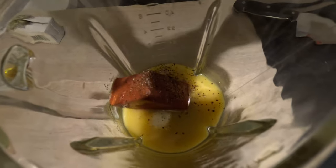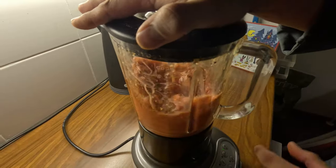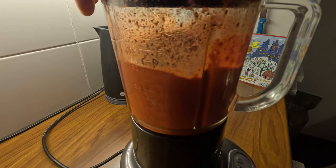Let's begin with the pibil sauce — this is super simple. All you need is the achiote paste, then garlic, salt, orange juice — you can use fresh or tetrapak — black pepper, oregano, oil (you can also use olive oil), and then vinegar. Make sure to use something neutral, because if you use red wine or white wine vinegar it's going to change the flavor too much. Now we're just going to blend everything until it's perfectly mixed, and that simply and quickly the pibil sauce is ready.